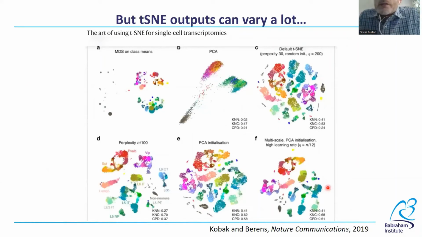The thing is that tSNE plots depend a lot on the input parameters. You take the same data, change the perplexity, the number of iterations, other elements, and you can end up with something looking quite different. As you can see here in this Nature Communications paper, they're running tSNE on the same data set with variations in the methodology. You run it twice with different random starting points, and nothing will be in the same place. This is potentially a problem for understanding how the changes are occurring and how robust they are.